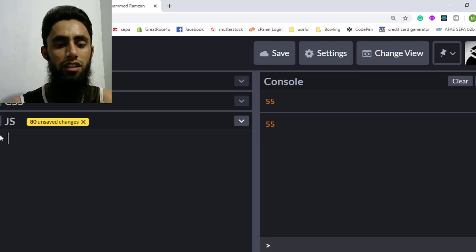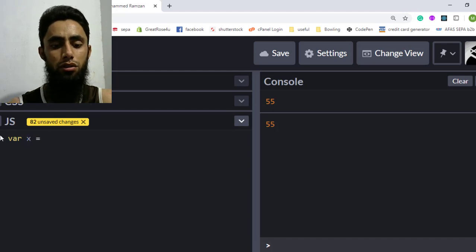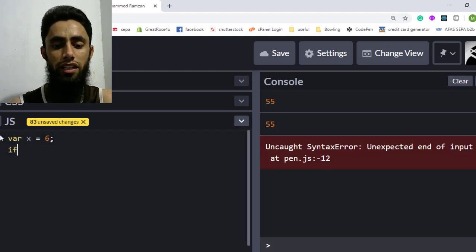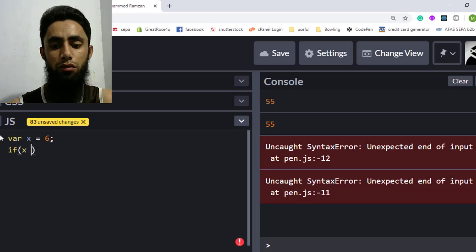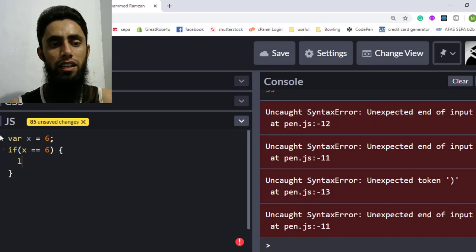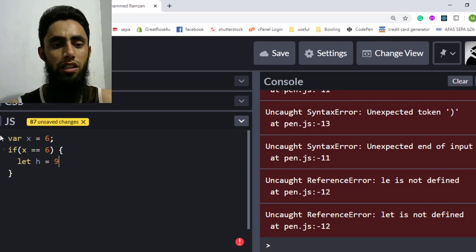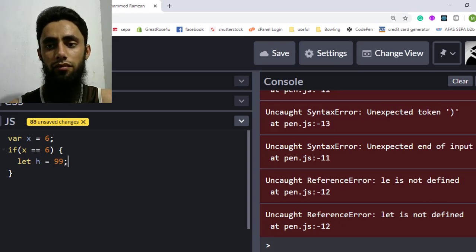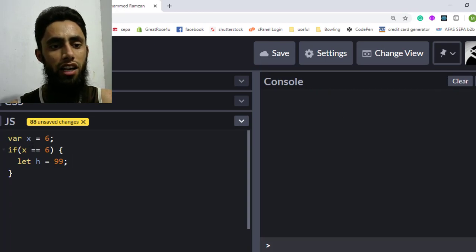Alright, let me give you one more example. Suppose I have a variable x equal to 6, and I write if x equal to 6, which of course is true, then inside it I declare a variable h equal to 99. Can you see that I have declared a variable x, then compared it, and inside it I declared h?